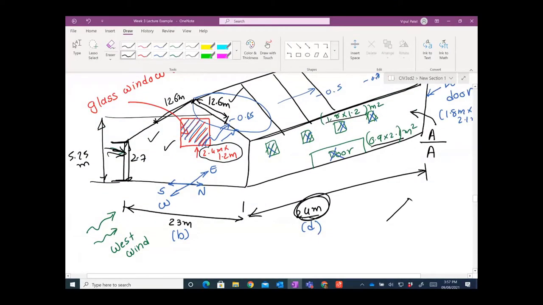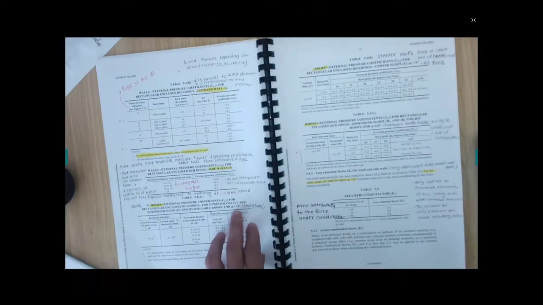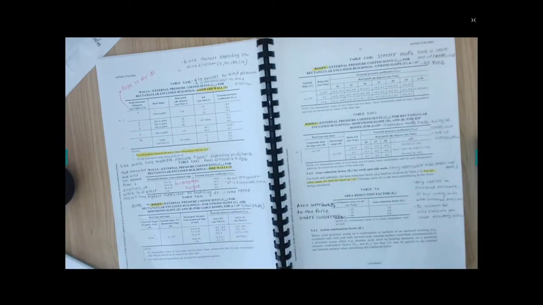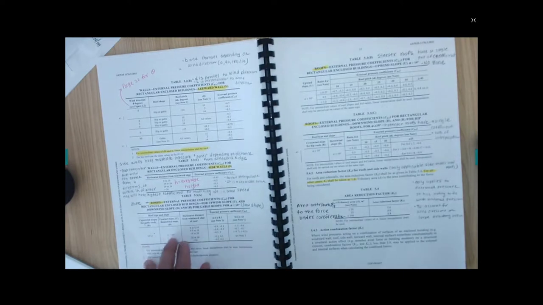So if you have this roof here, which is 23 meters, for this alpha value you can take, let's say, 23 divided by 2. So that is this distance. And this height, they have given you that height, H. So alpha equals the inverse tan of this height over 23 divided by 2. So that would be less than 10. So you have this 10 degrees, alpha less than 10. Low slopes, okay?